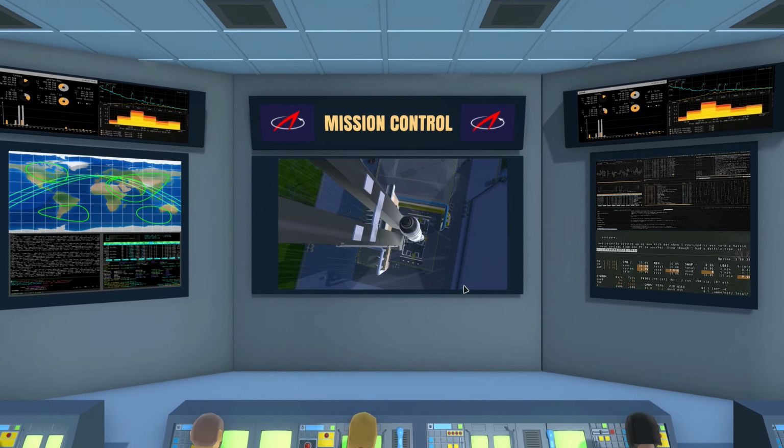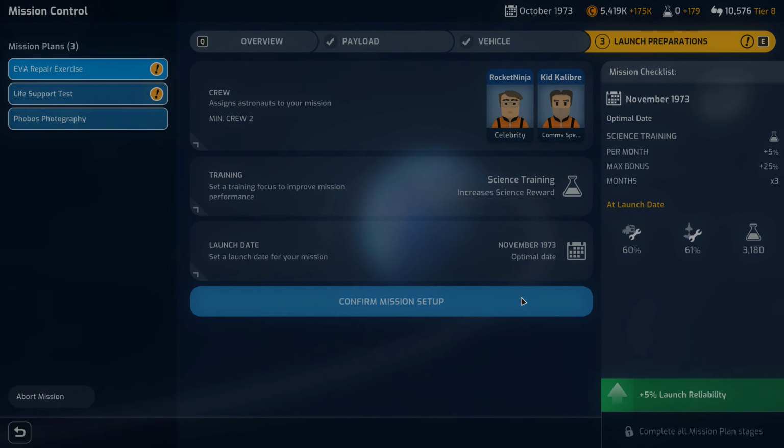Kid Caliber, Rocket Ninja. We're going to have to delay you guys to next month. We can't launch in these conditions. Yeah, that's not acceptable. 15%? Nope. We're going to have to launch you guys in November. Try again.